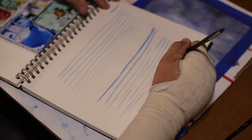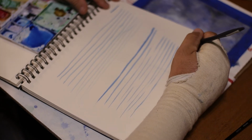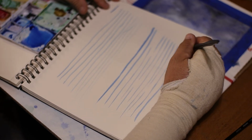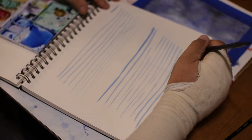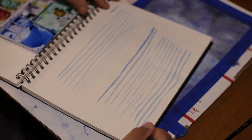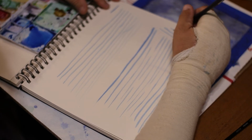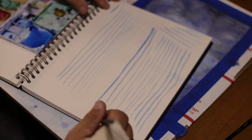4, 5, 6, 7, 8, 9. It's getting kind of boring, so I'm going to make some bigger lines. 11, 12, I mean, I could probably keep going. 13, 14, 15. Now we're starting to run out of paint on our brush.